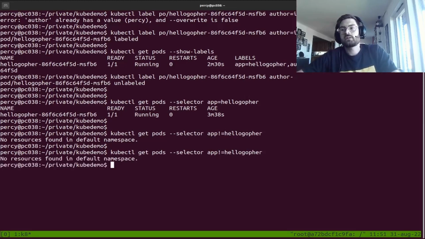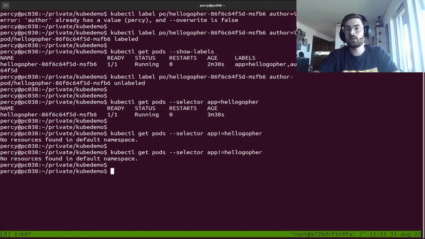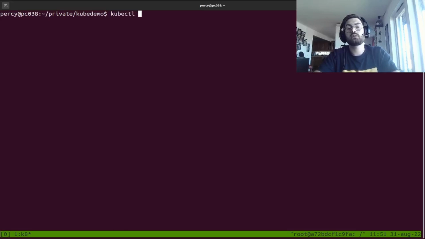Now, getting resources based on a label to find them is great, but imagine if you have a giant cluster of resources, and at that point labels become very important. Also, they become very handy when managing resources, and you need to target multiple instances with the same command. So let's try deleting all the pods that are tagged with app equals Hello Gopher. Let's clear it, and we can do kubectl. I should mention that almost all commands accept the --selector. So you can use it on get, you can use it on delete, on create stuff.